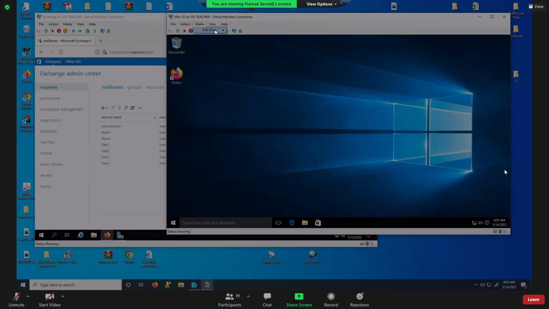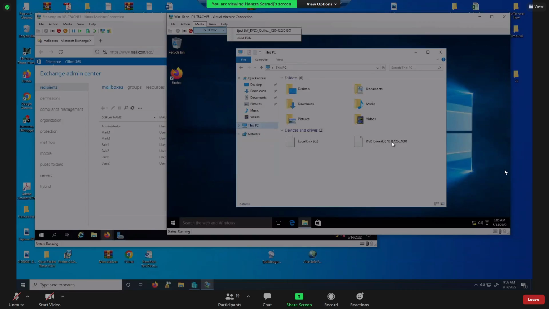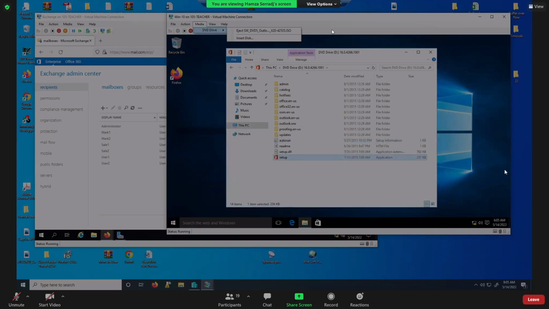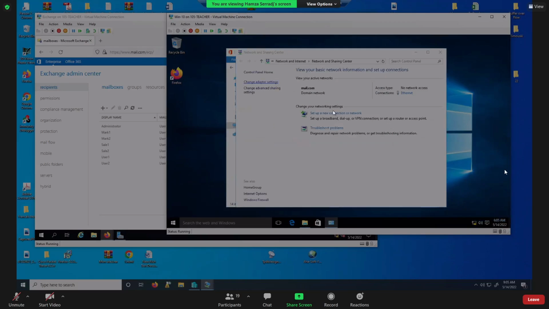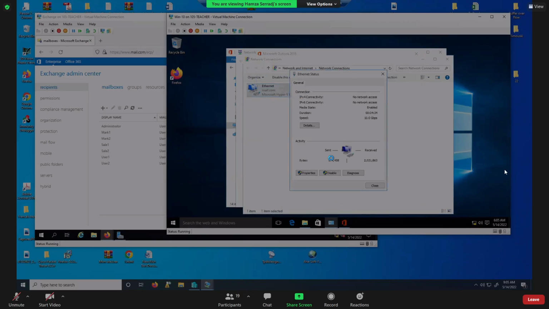Okay, so I'm on the domain. My CD-ROM is inside. So let's go and install this Outlook. I'm going to click on setup. It's going to take a few minutes to get Outlook configured. And as you can see, my default gateway is missing here.